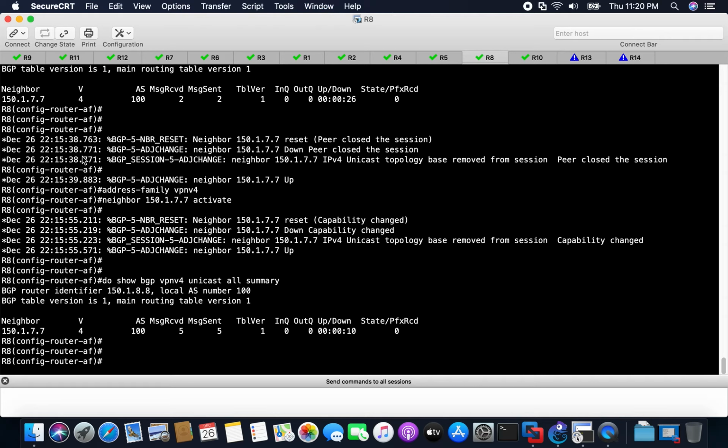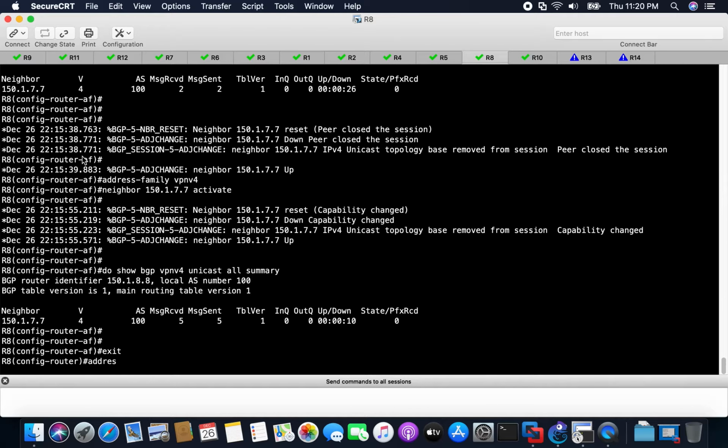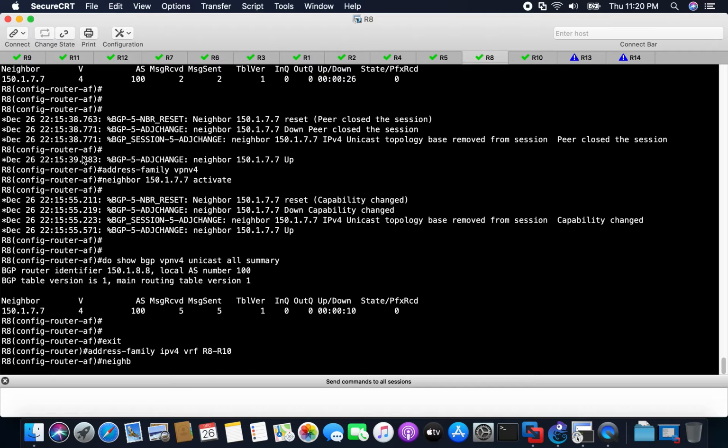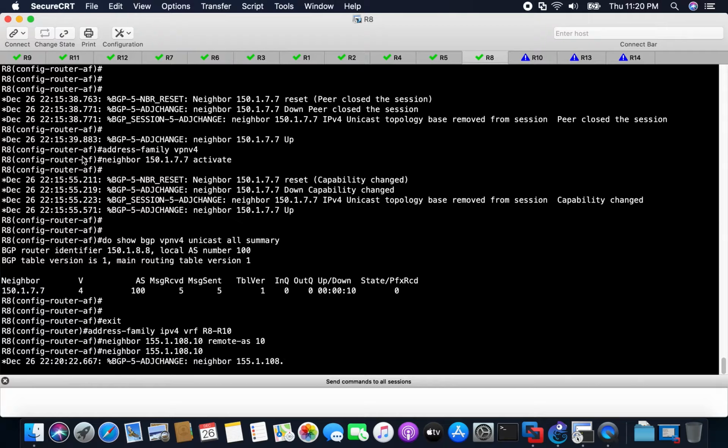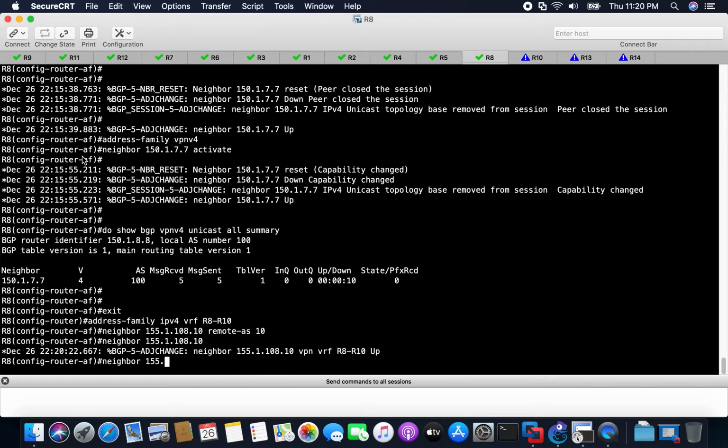Now let's go to router 8, address family IPv4 VRF R8 to R10, and specify router 10's IP address here. And we see that neighborship is up.